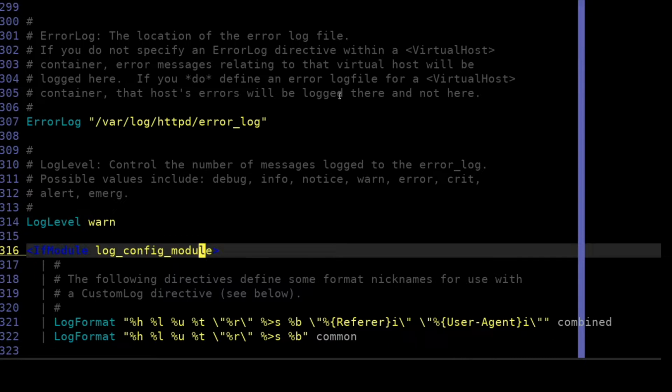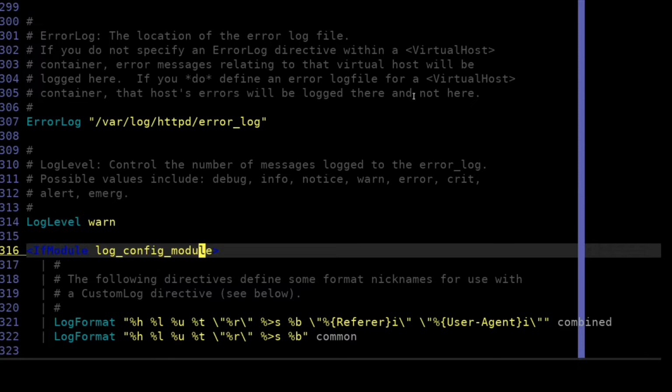So if I'm running example.com and I've padded out all of the details in a VirtualHost container and that web app runs into some errors, I can have my own folder for errors that pertain to example.com, and I can specify a different error folder for errors that pertain to example2.com.